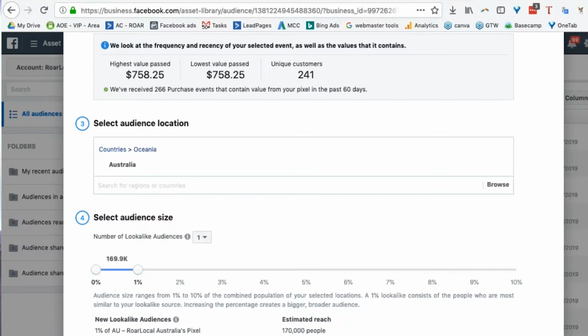So I set that up, create my audience, and then I set up a 1 to 2% audience. So I set up 2 different lookalikes and I run traffic to both of them. Typically, the 1 to 2% is not as good, but it's still good enough that it makes you money.